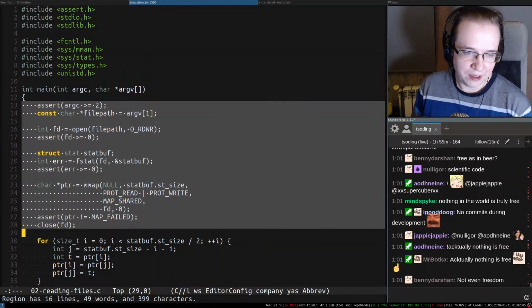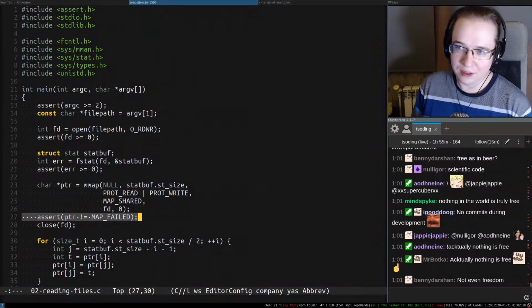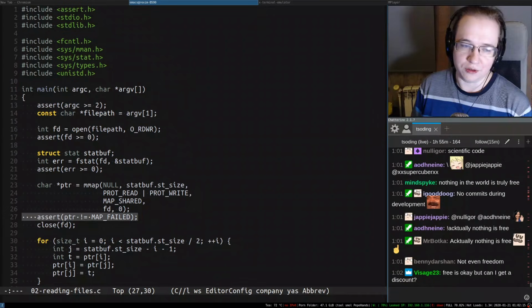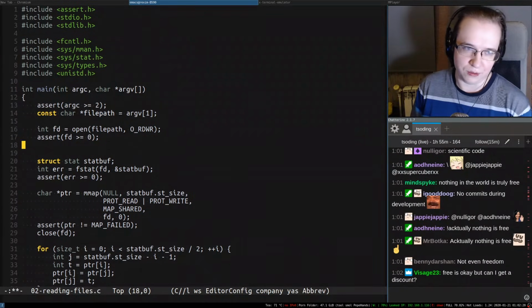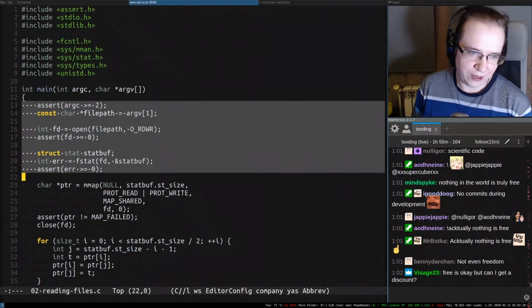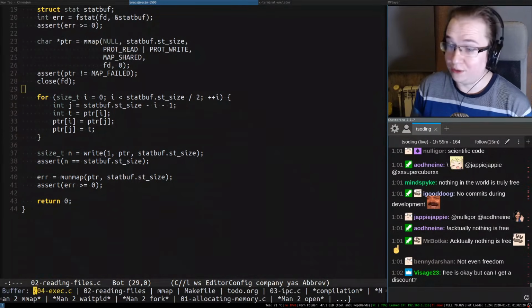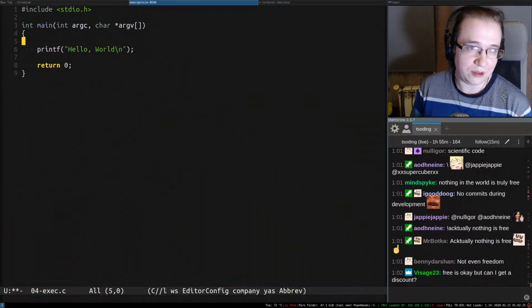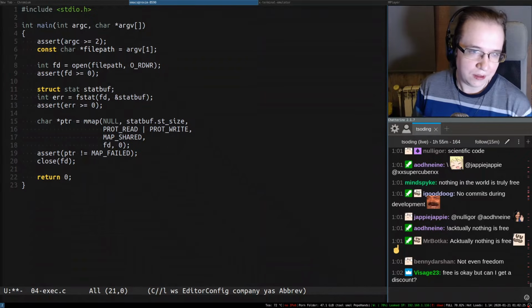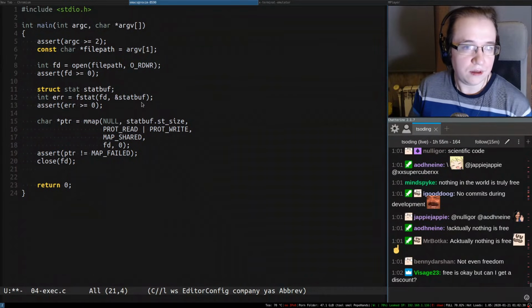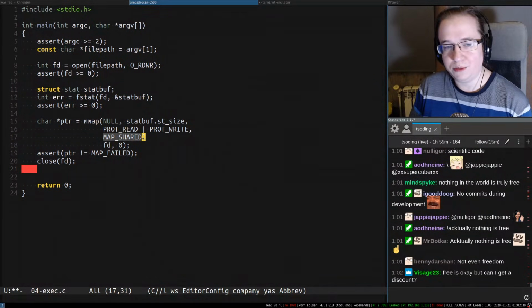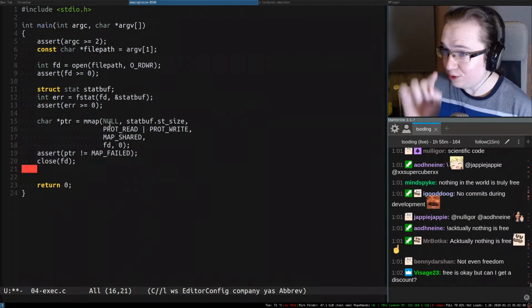16 lines of code. But it's actually way less than you're probably going to have because we simplified error handling. If you do care about errors, it's going to be a little bit bigger because you're going to have ifs here and some kind of error handling, maybe printing a useful message and crashing. So we're going to just copy paste this thing here. But we're going to slightly change the permissions here. We don't really care about reading and writing to the file, right? We only care about executing the file.